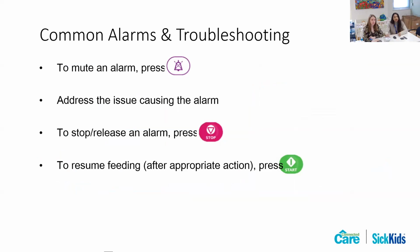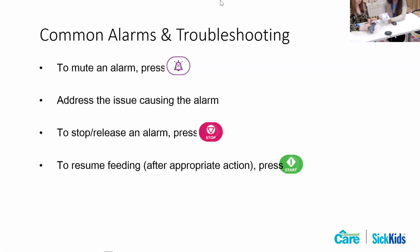There is a symbol at the top of the pump that appears like a bell with a cross over that bell. That function helps to mute the alarm. So you can acknowledge the alarm by muting it and clicking on this button.